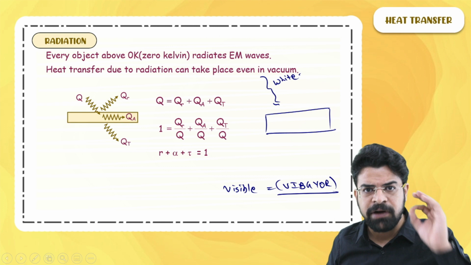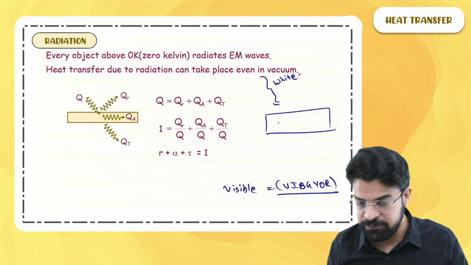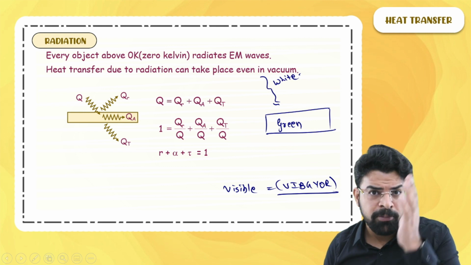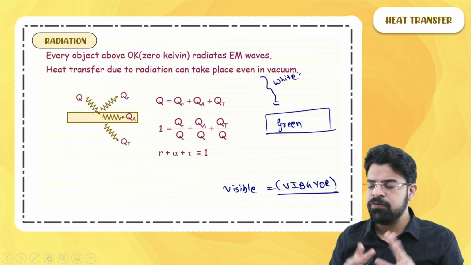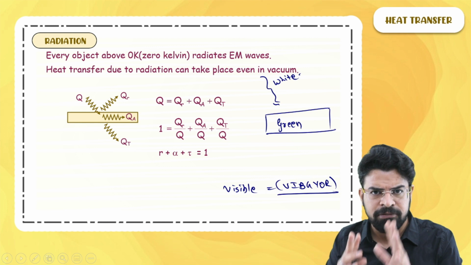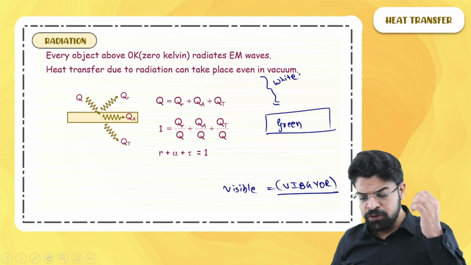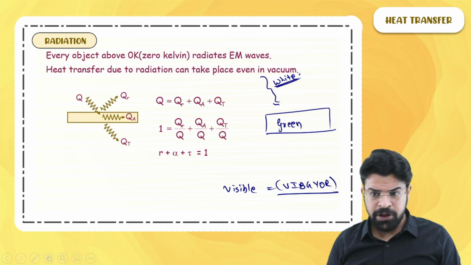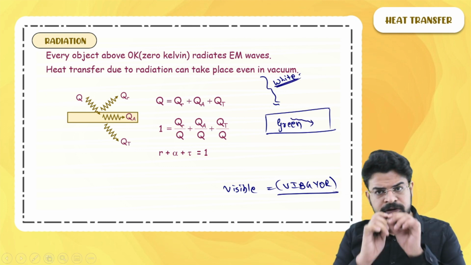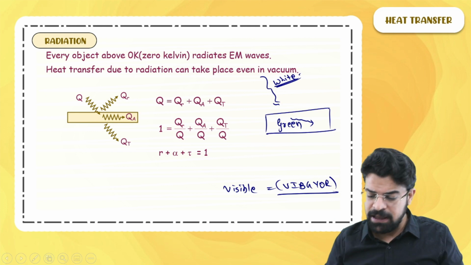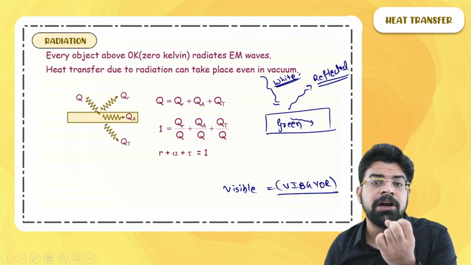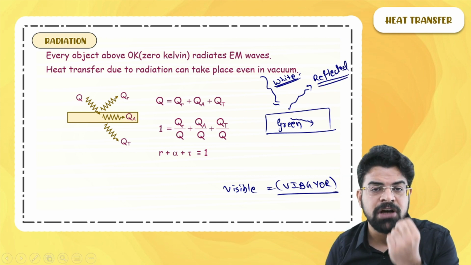And let's say this white light falls on a leaf, a green object. Why does the leaf appear green? Because of the presence of chlorophyll. No, I'm not going there. We are talking about radiation here. So why does the leaf appear green? Because when white light falls on it, it absorbs some part of the spectrum, some wavelengths, and it reflects some other wavelengths. The mixture of all these reflected waves appears to be green. That's why we say leaves are green.